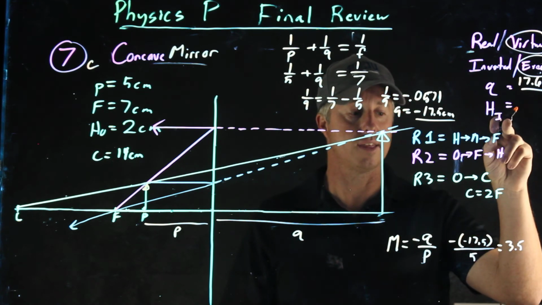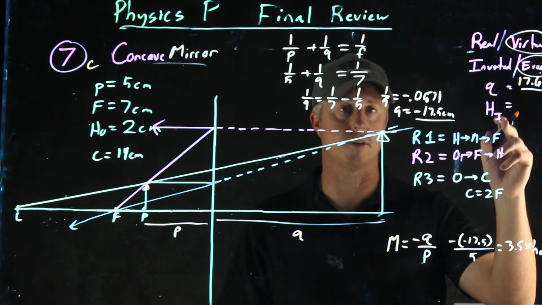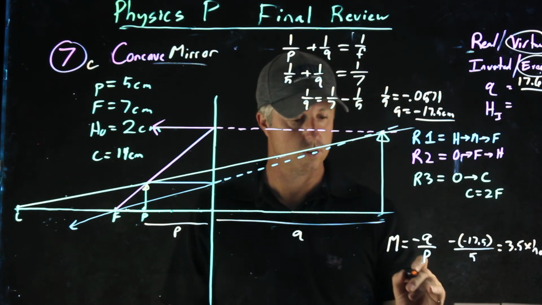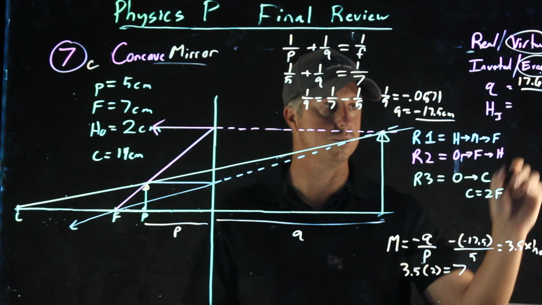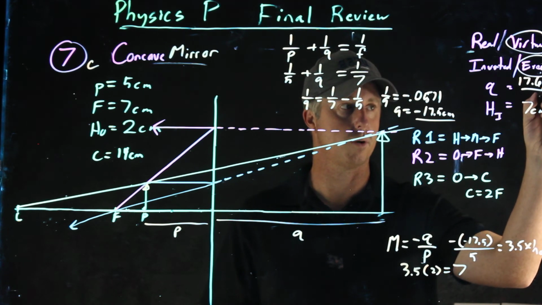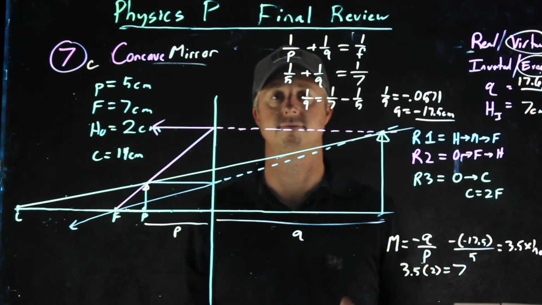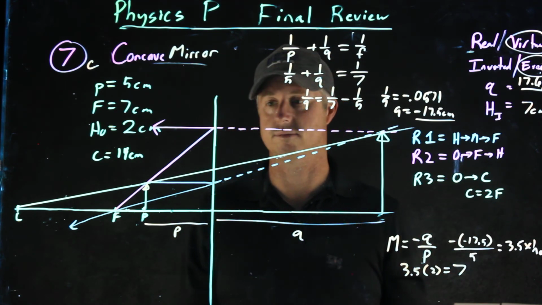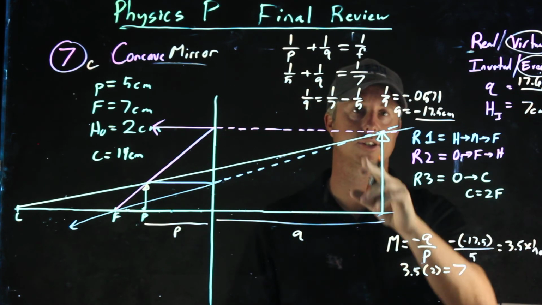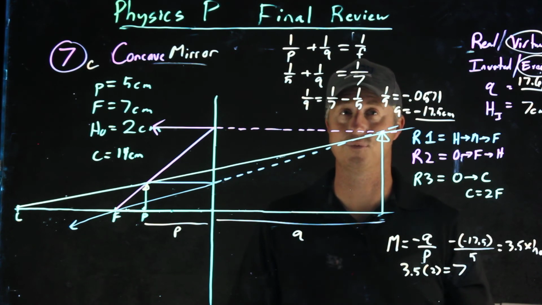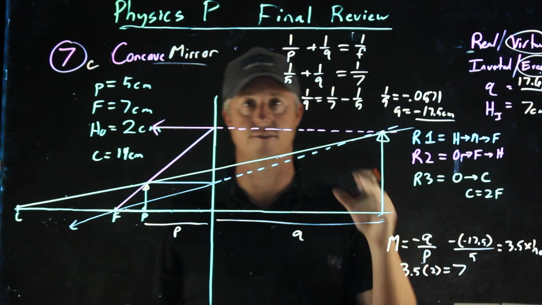Now, what is the height of the image? Well, 3.5 times the height of my object will give me the height of my image. So 3.5 times the height of my object, which was 2, the height of the image should be 7 centimeters. By the way, both of these are centimeters. And if I look at that, yeah, 7 centimeters. Actually, it's pretty close, right on. The graph paper would make that really exact, so these numbers should match. And if you were being thorough and really wanting to get this right, I would do the diagram first. I would then do the math to verify what's there.